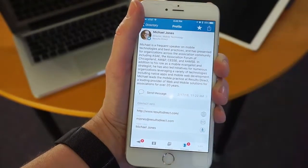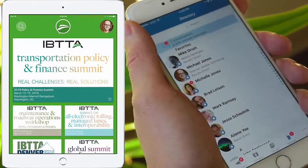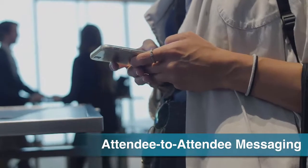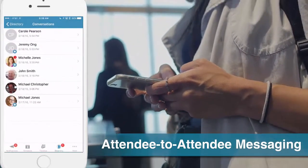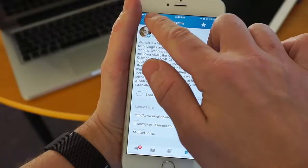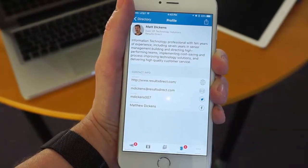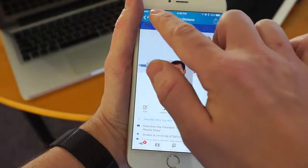Event Central's proprietary smart match technology even enables attendees to connect with one another across different events. Communicating with fellow attendees is now easier than ever — attendee-to-attendee messaging enables connections directly through the app. Attendees can also communicate via integrated social networks like LinkedIn, Twitter, Facebook, and others, including HireLogic's community platform.